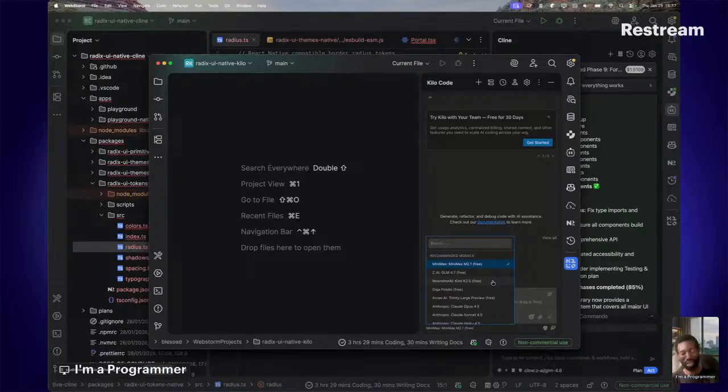Now, in this case, I have a lot of good models to choose from here. So I'm just going to go with Minimax 2.1 and if it fails, another one should be able to pick it up. But in this case, if I'm to go by actual, I don't think I want to go through that. If I'm to go by actual, should I say ratings or actual, what's the word now?